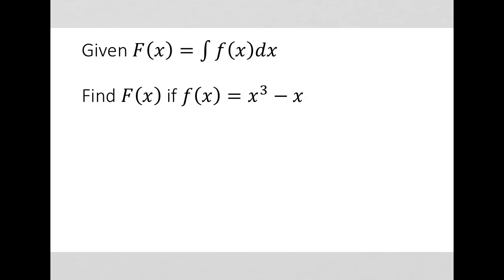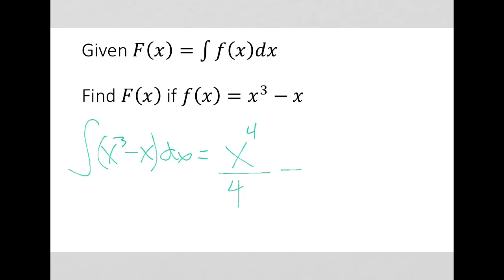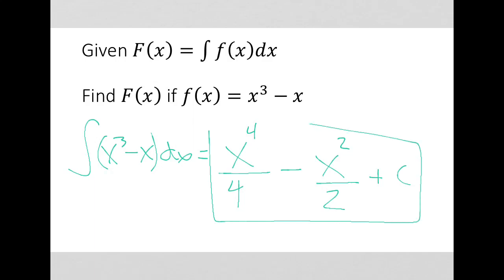So let's do a couple practice problems real quick. We want to know what is the integral of x cubed minus x dx. Well, integrate each piece. X cubed, we need to add 1 to the exponent, so it becomes x to the 4th, and we need to divide by that new exponent. Then subtracting x is going to become x squared, adding 1, and then dividing by that exponent, over 2, and then plus our constant of integration, and that is our indefinite integral right there.